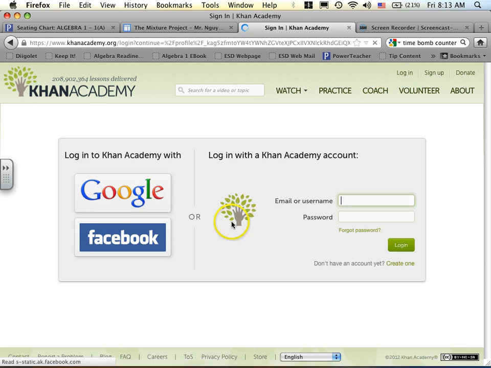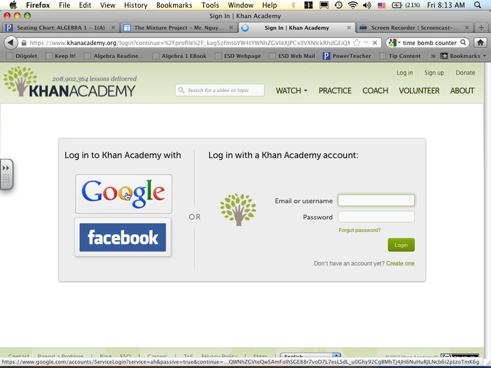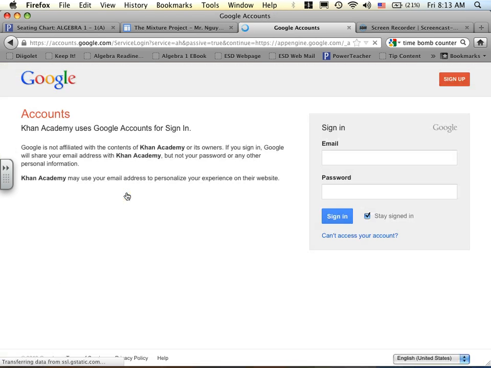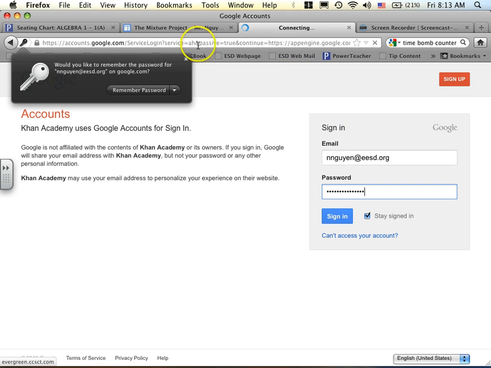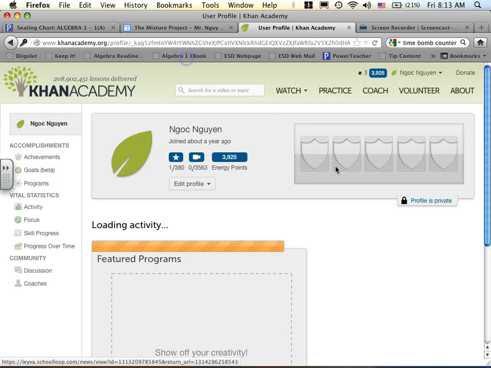And as you can see right here, when you log in, it says Google or Facebook. Apparently, if you use Facebook at home, it will allow you to log in, but it won't allow you to log in over here because Facebook is blocked, right? So only Google will work. And since I already have a Google account, I can just go ahead and log in using my screen name and password. So you just go ahead and log in, and it will log you right in.